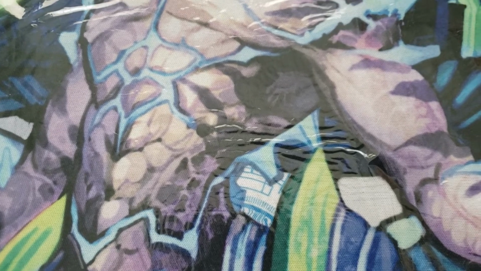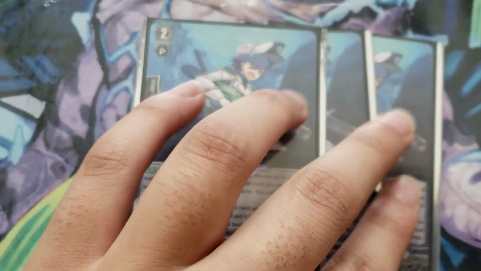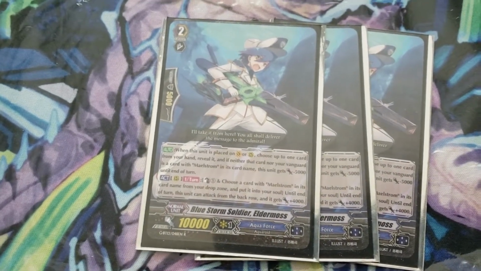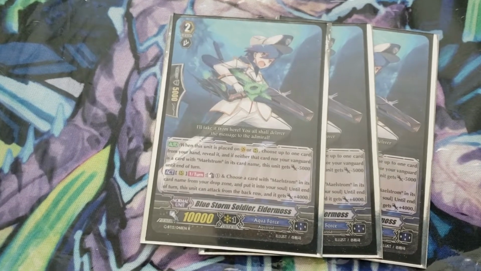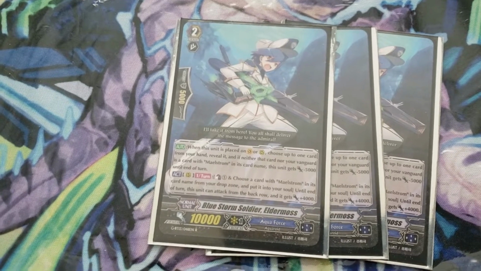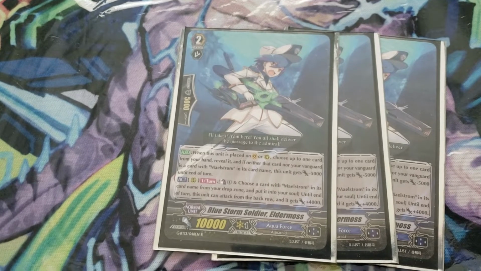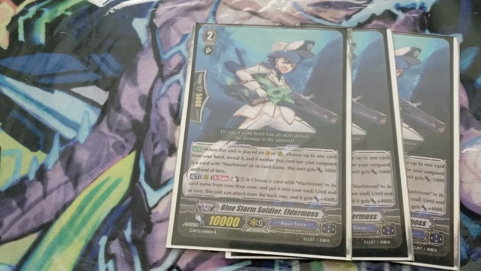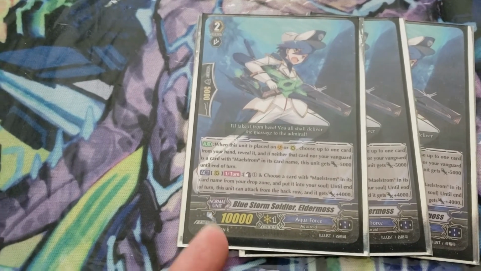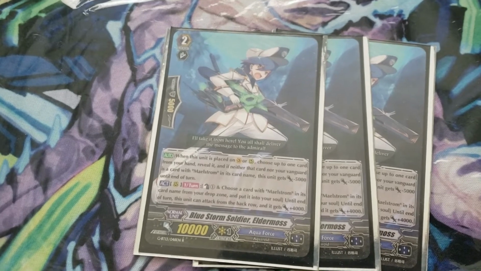That's 10. Next, for the grade 2s, I run 4 Eldermoss. This is the card I'm talking about, that puts Maelstroms from your drop zone to soul. So if you do end up in a situation where you just ride Glory Maelstrom, and you have another Maelstrom in the drop zone, you could actually just ride Glory Maelstrom as your first ride and just use this, and then just overwhelm your opponent. So that's really good right there.